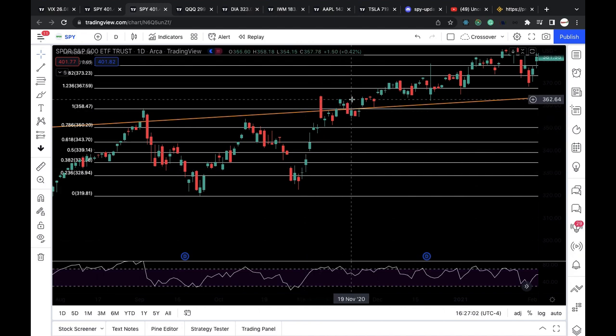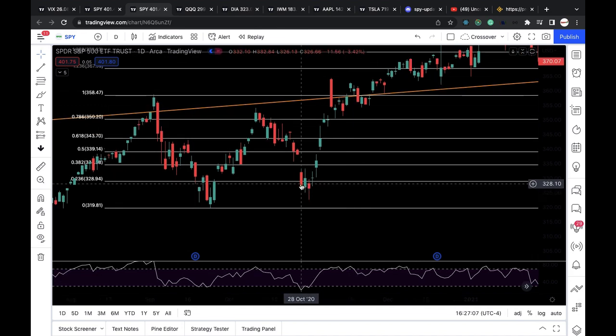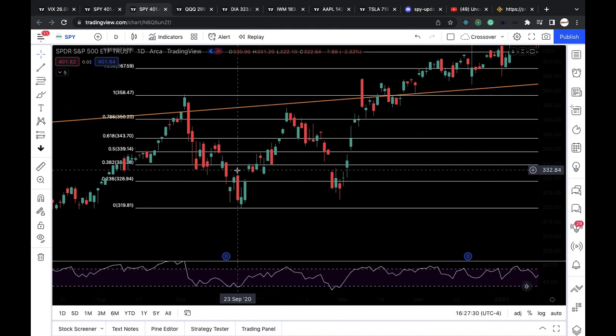So the 23.6 retracement level is very critical. Right now, we broke below that level. So recapturing it, as you can see, would be bullish. Doesn't mean we'll go back up right away, as you can see. Could always break back down because market makers, they love making it as hard as they can for us. All right? But when we recaptured on November 2nd, it definitely led to more upside. You can see back here in late September when we lost that 23.6 retracement level, and we recaptured it on September 28th of 2020, it triggered more upside.